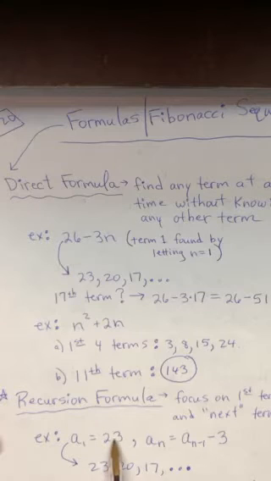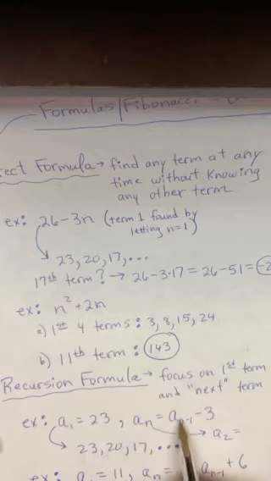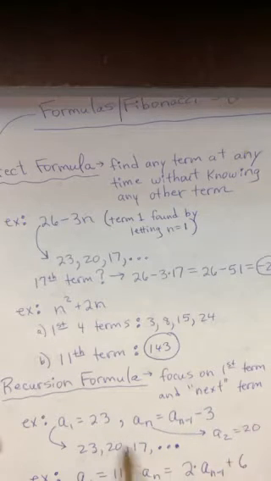Okay, now, since we've got the first number, do you agree we're now looking for the second number, the second term? So if that's true, this is now a sub 2 that I'm looking for. Agreed? I'm looking for the second term. Well, a sub 2 minus 1 is 1. So you take the first term, which was 23, and subtract 3, giving you 20. And that's how I got my second term.